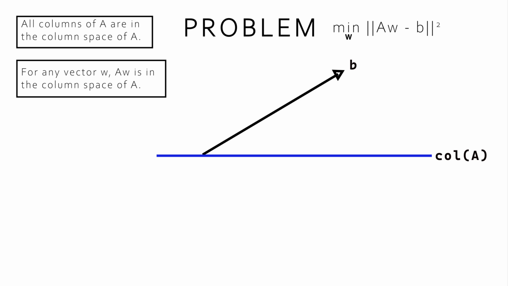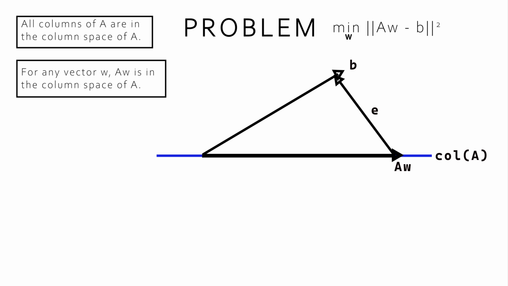If I take a random weight vector w, the point AW can be seen. The vector E can be defined as B minus AW, which is drawn. So effectively, the problem can be reformulated to state, how can I decrease the norm of this vector E by varying the vector w?